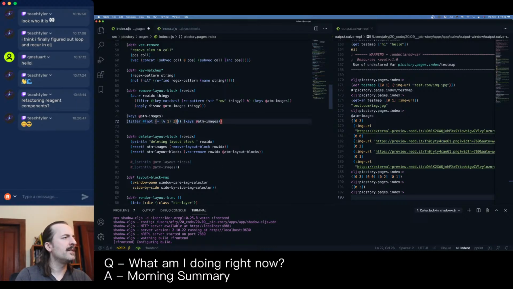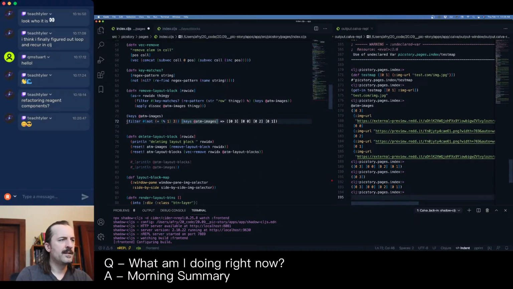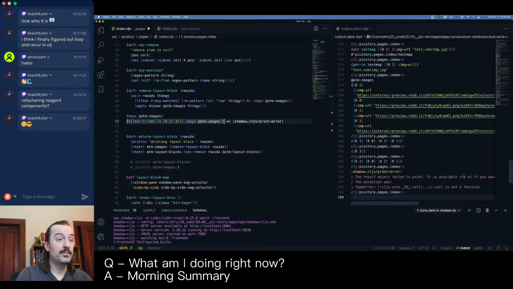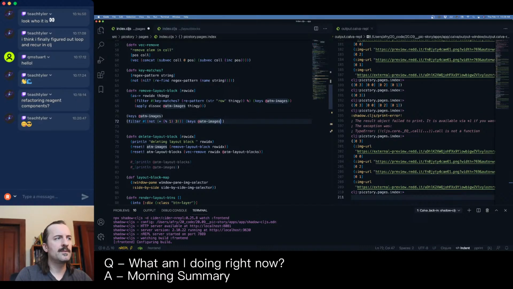Do I need that extra paren? I'm not sure I do. No, I think I actually do. Print error. Let's make sure this is what we expect it to be.